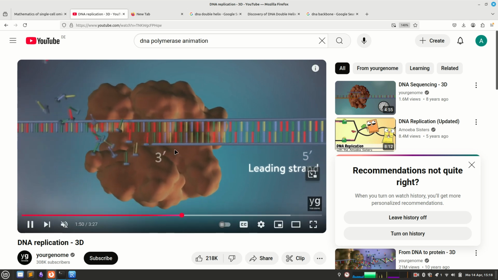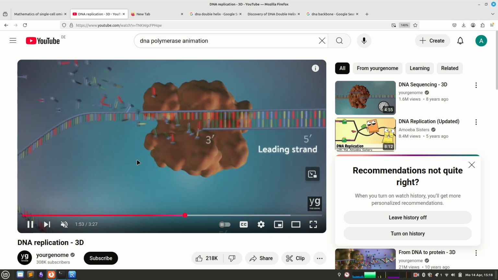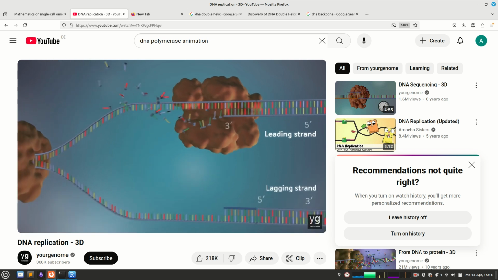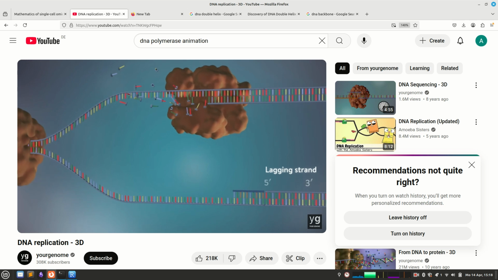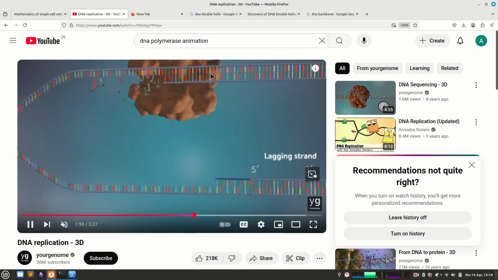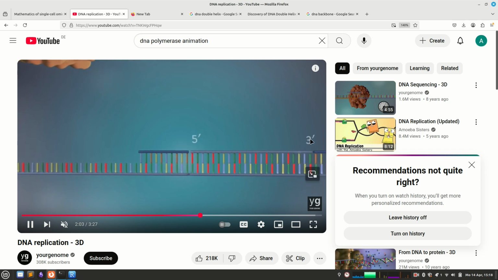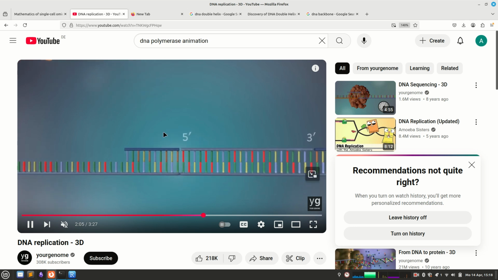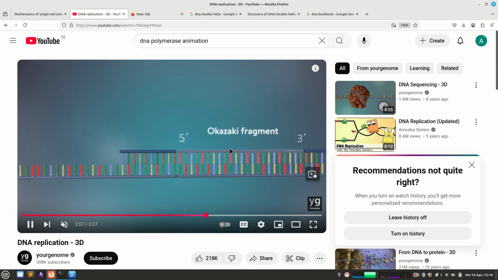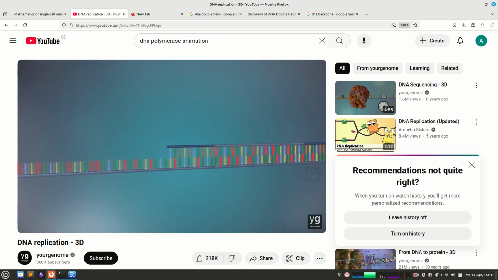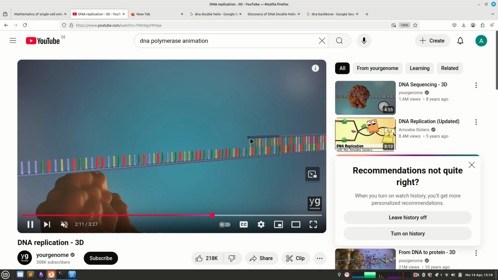So this is going on whenever a cell in the body divides into two halves. And obviously, because you split it into two and you want to make two copies out of one, you have these two copies. And because the polymerase can only go in one direction, namely in the arrow direction, as we've just said, in one way it's backwards and one is forward.